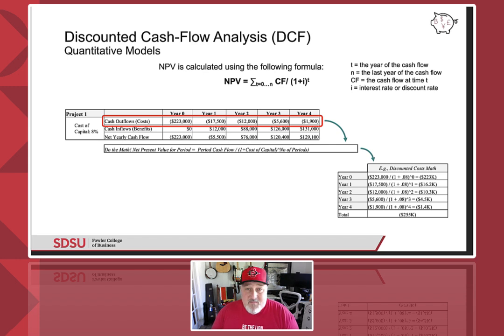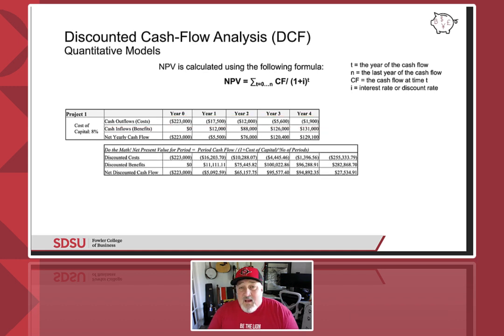I'm going to do that for my benefits row as well. And then I can either sum them all together to create a final number, or I can do the same activity for each of my net yearly cash flows. And when I do that, I end up with the net present value of the project or the investment. In this case, it's a positive number. It's $27,000. And because it's a positive number, we should definitely consider doing the project, and we should compare the net present value on this project to other projects to prioritize it accordingly in our strategic IT roadmap. All right, so that's the first one, discounted cash flow analysis and net present value.